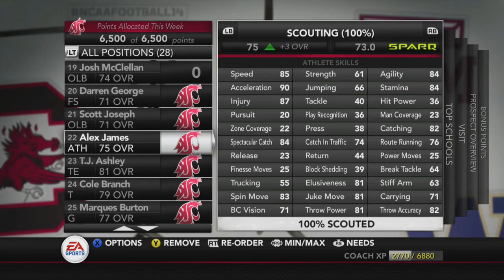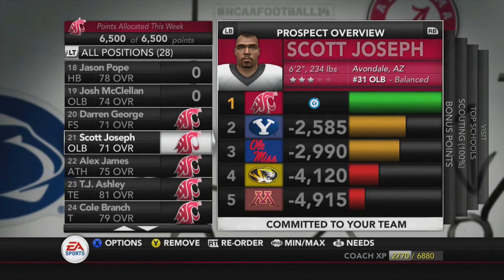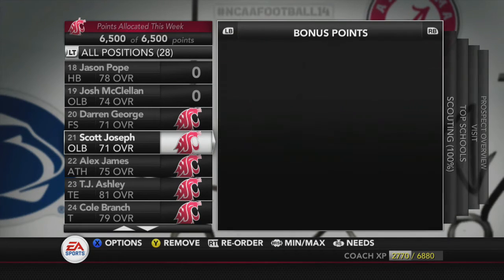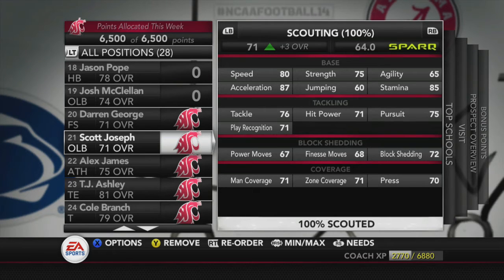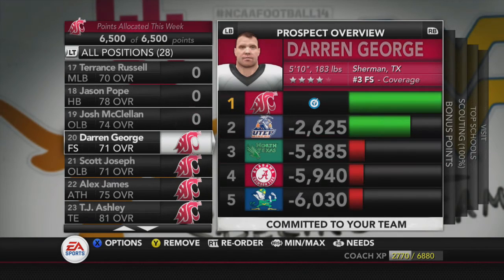He has some nice receiving skills, has pretty good run after the catch ability, also has a little bit of quarterback ability, but we already have Tony Gaines, so that's not really a necessity. 3-star linebacker Scott Joseph out of Arizona. We got him. He's 6'2", 234, so a little undersized, not too much, but he's a pretty good athlete. He is not great in coverage, not great as a run stopper, but just a good athlete who will be a development player.